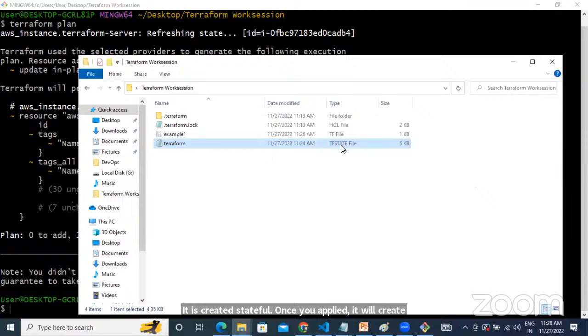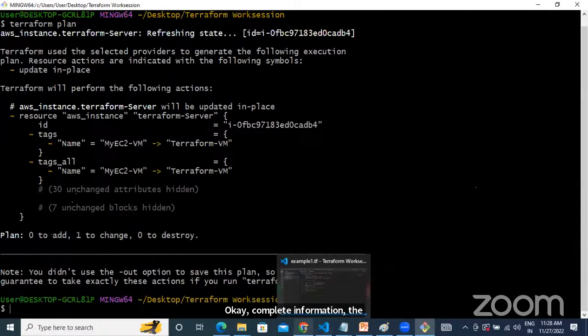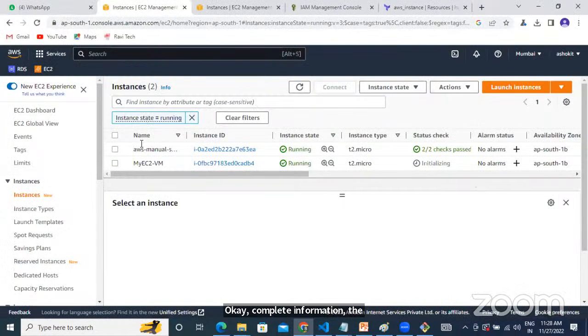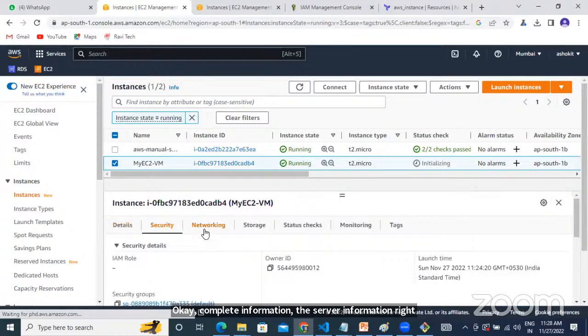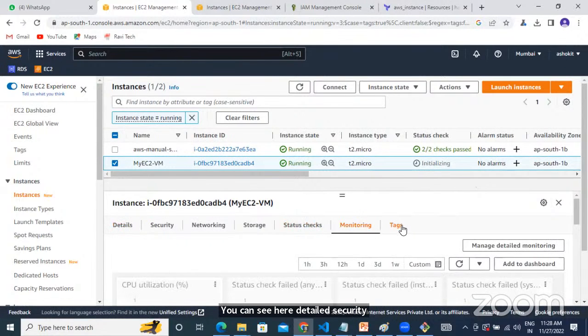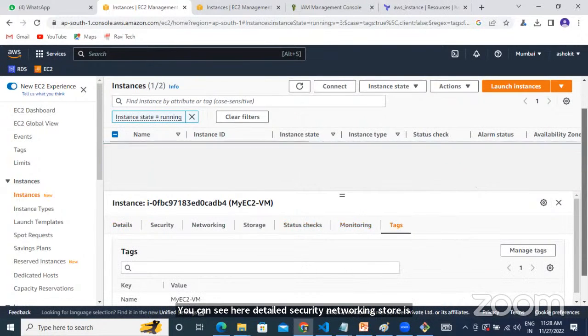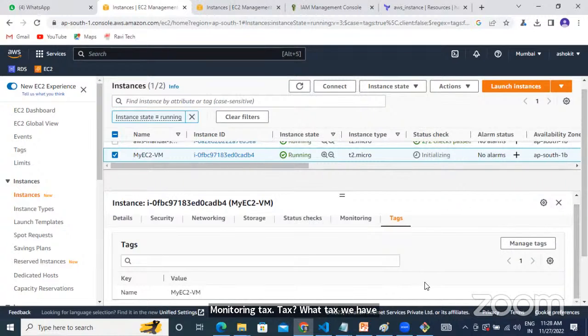You can see the TF state file. It has complete information about the server, the real server: details, security, networking, storage, monitoring, tags. What tags have we given? This, my EC2.